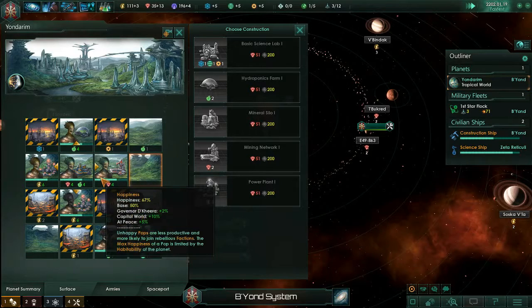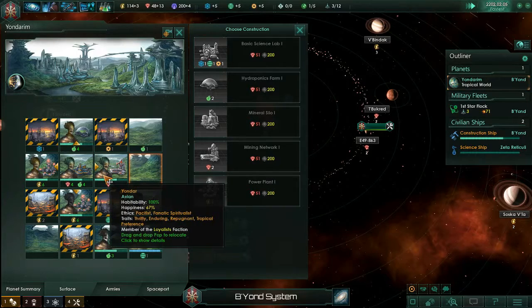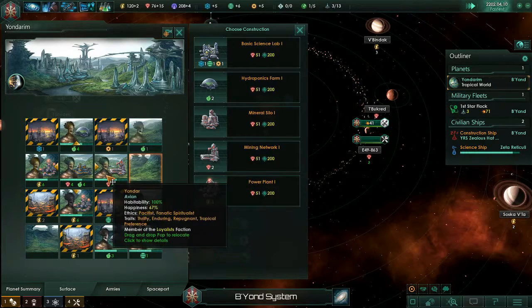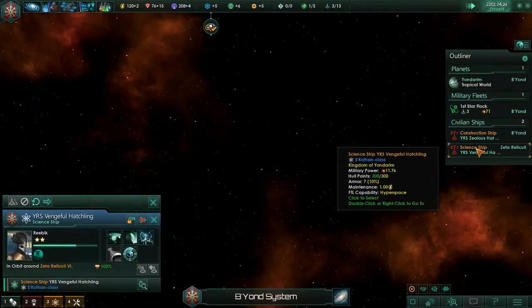Also, while we have a chance, if you hover over the little population here, it'll tell you the happiness of each one, and sometimes they have different happiness depending on... later in the game, you can have migration treaties where migrants from other species can come in, and they might not be as happy as your people. System survey complete. Also, okay, that was fast.